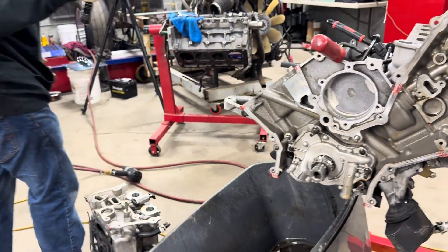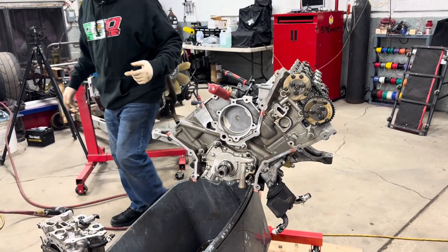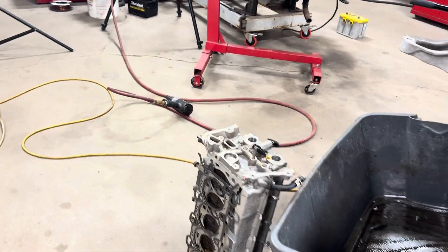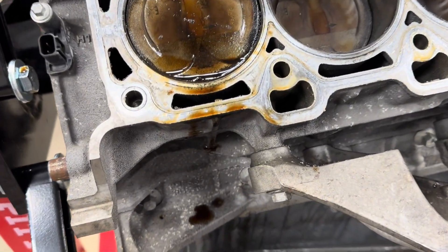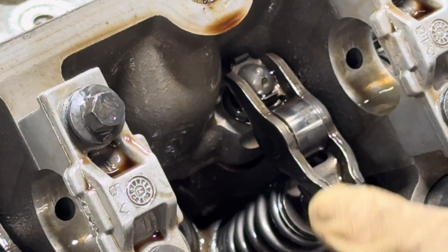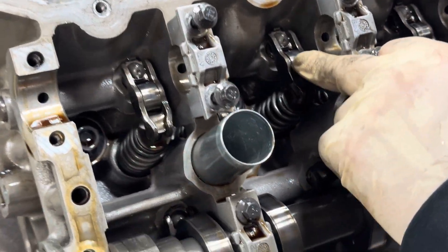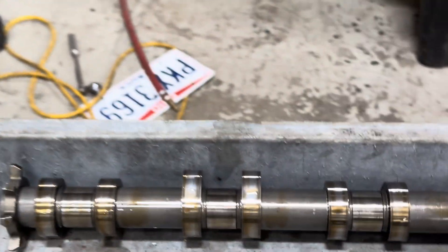Looking at the plug, the valve, and the crown of the piston, you probably could have run a little bit more timing and picked up some more power. They're running it cold, and you can tell that by the color temperature of the exhaust valve. Exhaust valves typically run a lot hotter because they're open at the flame front — they kind of look white, almost like porcelain. See the wear pattern? It's a little wavy. You may have had a little loss of valve train stability — it's not on every roller, but you can definitely see it.